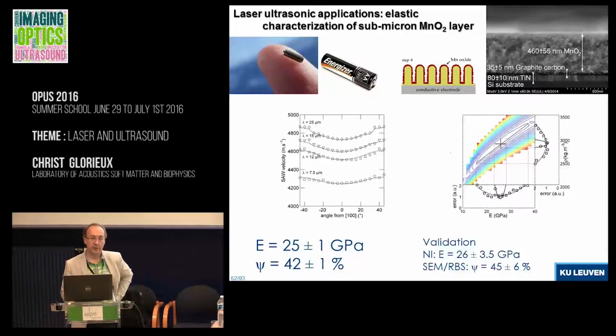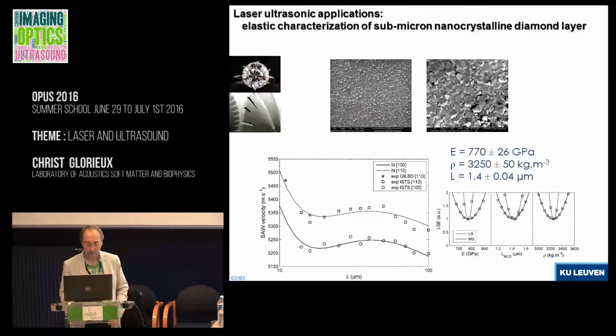Mainly people are interested in that because of reliability testing purposes. They want to put some values into COMSOL, and they need values in order to do some simulations and tests. So this shows that by measuring the angular dependence and the frequency dependence of the dispersion curve, you can get reliable values.